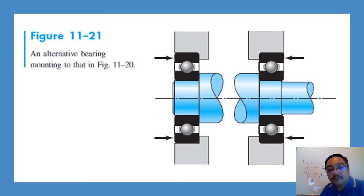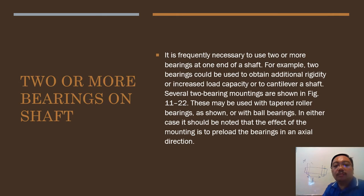This is the picture for 11-21, alternative bearing mounting, with two or more bearings on a shaft. It's particularly necessary to use two or more bearings on one end of a shaft. For example, two bearings could be used to obtain additional rigidity. Okay, two or more bearings means that instead of putting one bearing here, one here, you put two here, another one here. Because you want to obtain rigidity and increase load capacity on a cantilever or shaft. This is the reason that you put two.